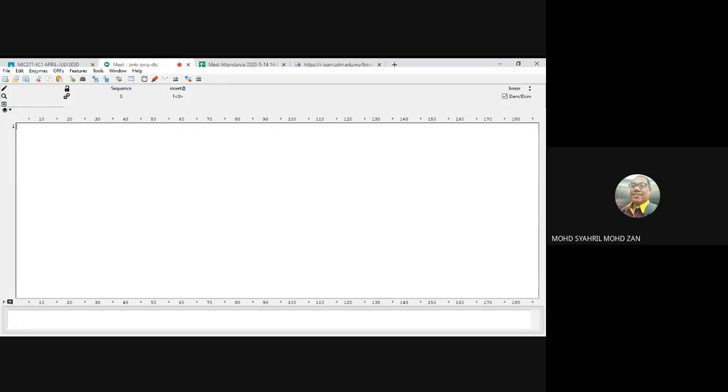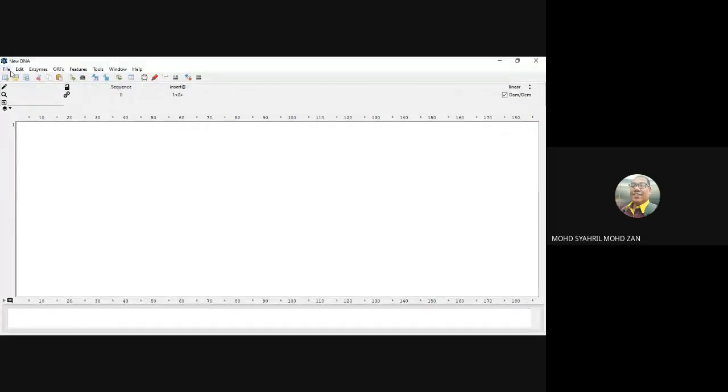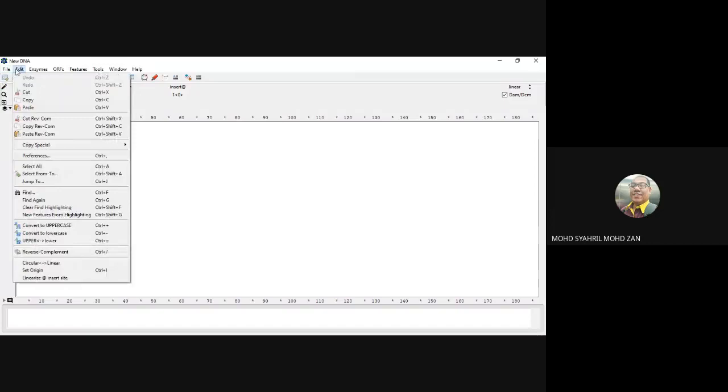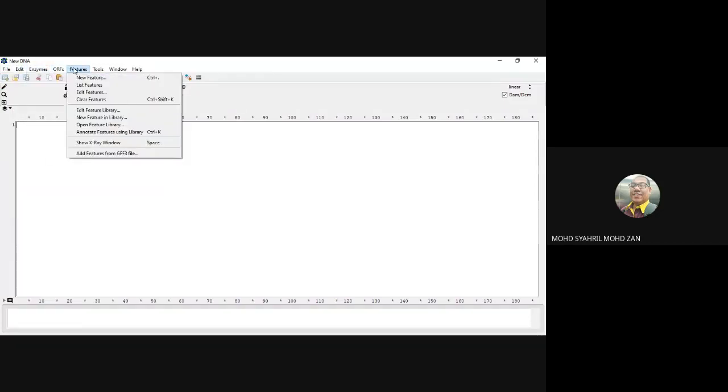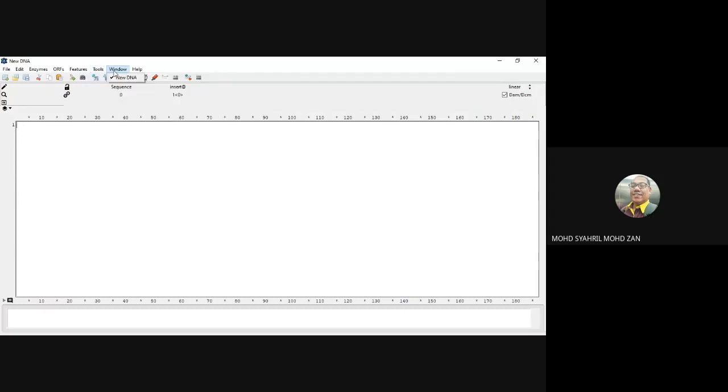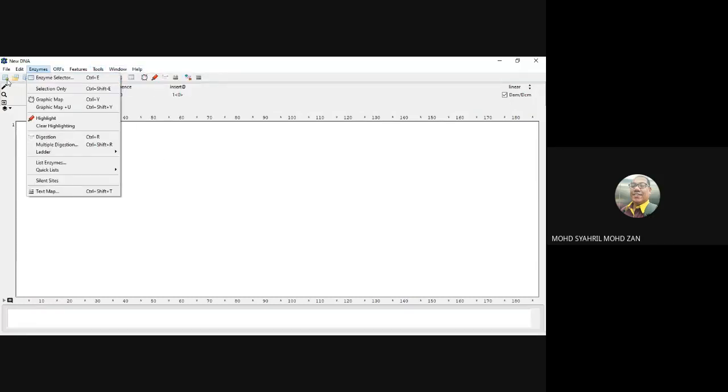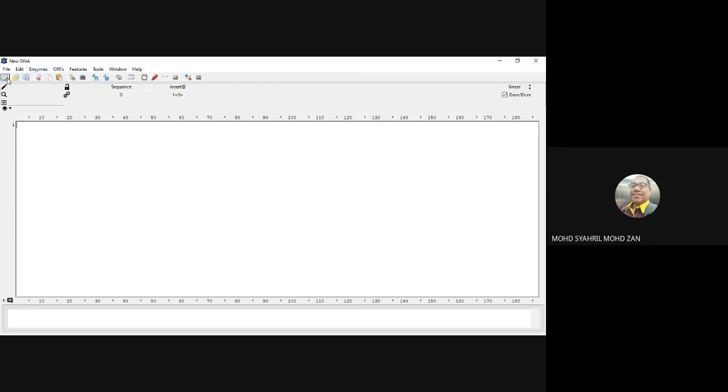Alright. Kalau awak tengok software dia macam mana, dia ada files. Awak boleh klik files, edit, enzymes, ORFs, features, tools, window and help. Bila awak turunkan awak punya cursor, akan ada, awak klik pada ikon tu, dia akan beritahu nama dia. So this is your interface for APE software.